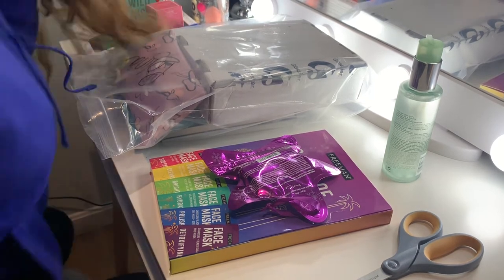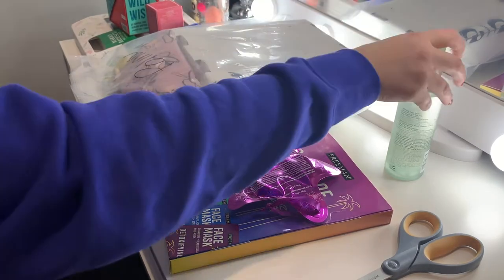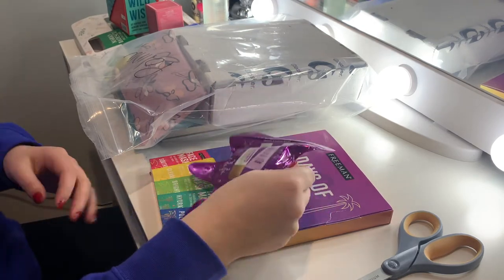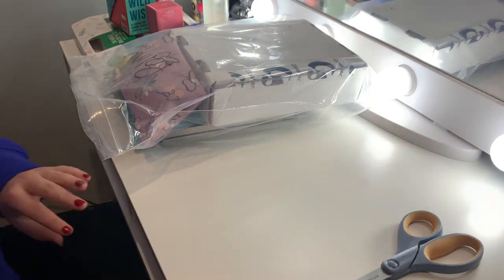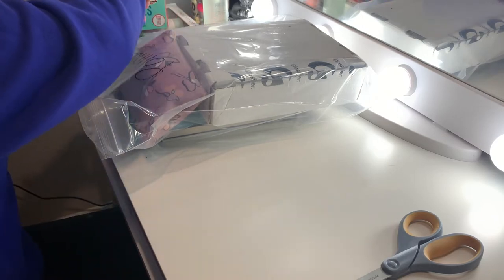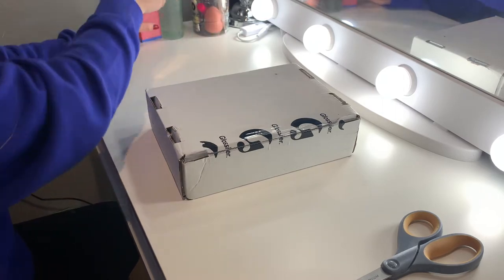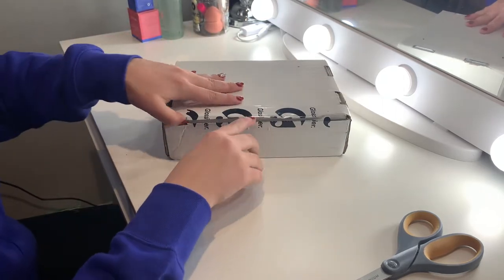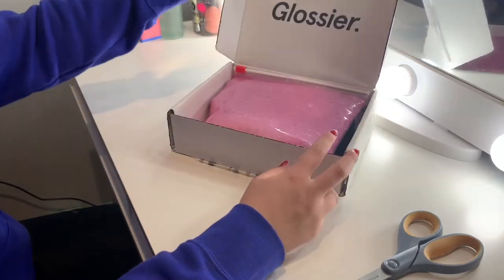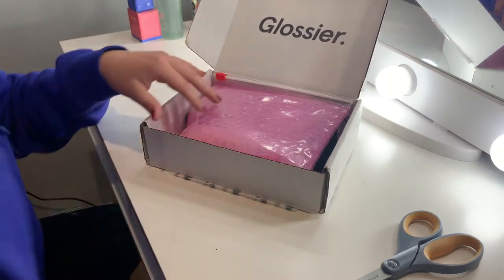So I'm gonna be unboxing a lot of this stuff and getting it ready to be put into the skincare fridge. So let's see, what do I want to start with? We're gonna start with the Glossier box. Oops, wrong way. So there it is. Super aesthetically pleasing.